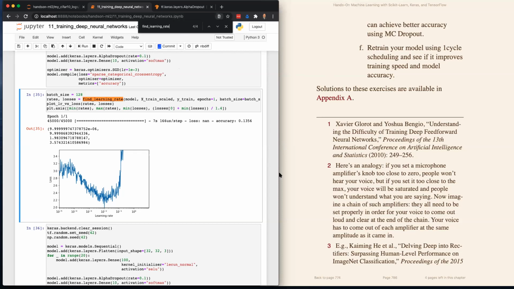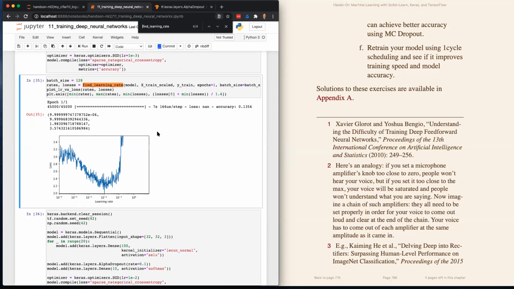It looks like he's inspired a lot from FastAI in this one, right? Correct. Yeah. I guess they follow each other, and I think the FastAI guy Jeremy is quite a big fan of Leslie Smith.